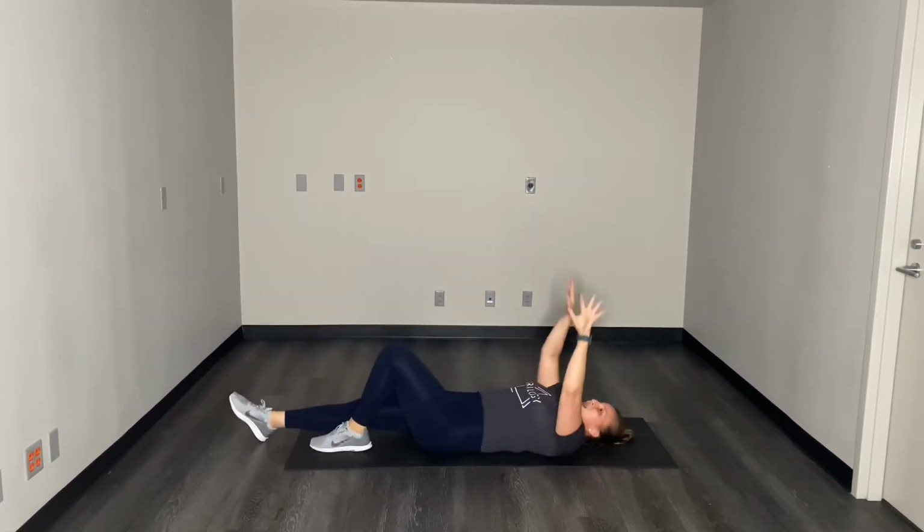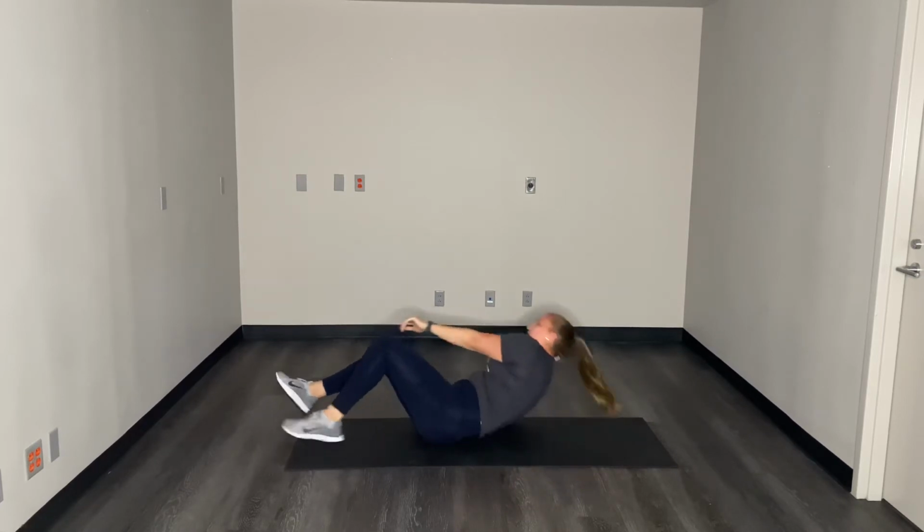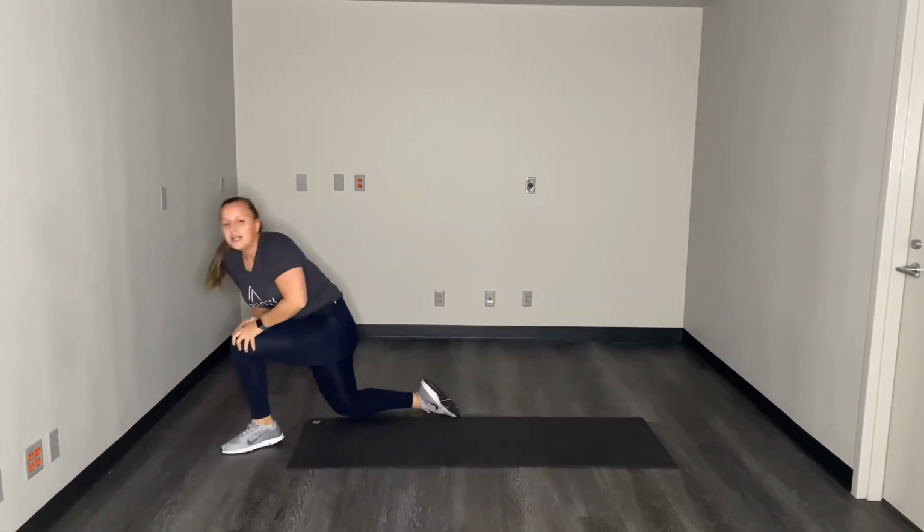3, 2, 1, woo! Pop back up, here we go. Next we're gonna do standing hip rotators.